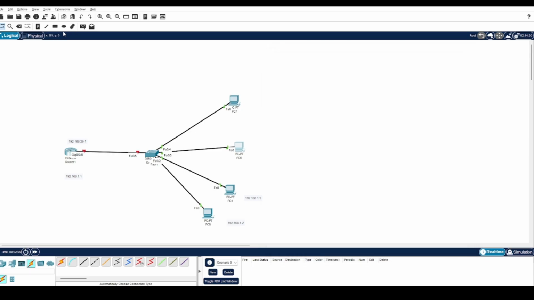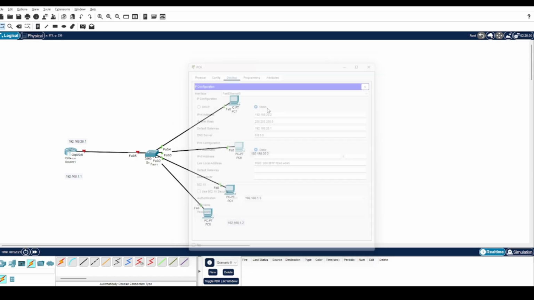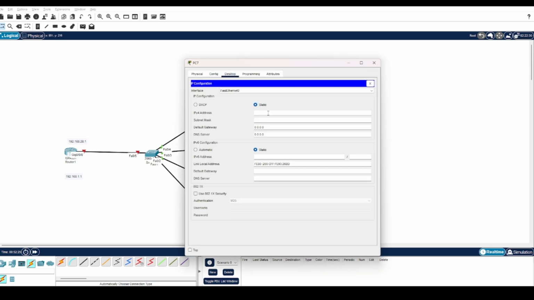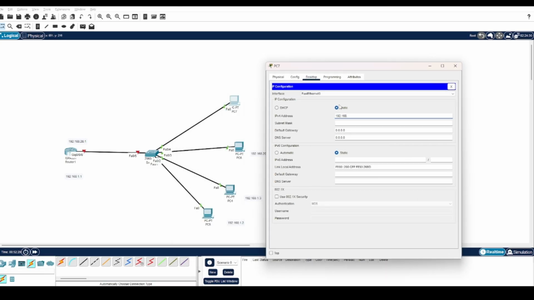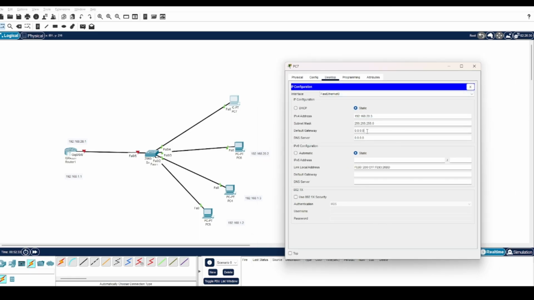Close this. Now we do the same thing for the next one, but first I'm going to write 192.168.20.2. Yeah, that's right. Now for this one, 192.168.20.3, yes.